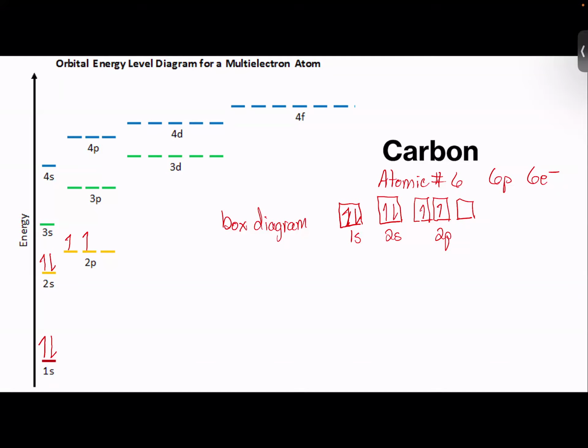However, to make life easier, a lot of times I will use the box diagram and go, okay, so my options, with a P subshell, that means that L is equal to 1, so my M sub L is equal to -1, 0, and 1. I will go ahead and put in here -1, 0, and 1 just to make my life easy. But technically, since we're not solving the Schrodinger equation, we don't know which one it goes into.